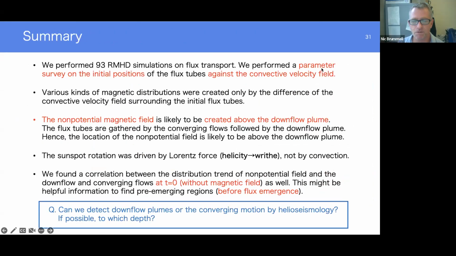All right, Nick, I see that you raised your hand, and then Paul Rajaguru. Yeah, thanks. That was a very interesting talk. I have a couple of major questions. First of all, you have one supergranule in your box basically, and so you have one of these things happening. If I had a box which was much wider and had 20 supergranules in it, would I get 20 delta spots?